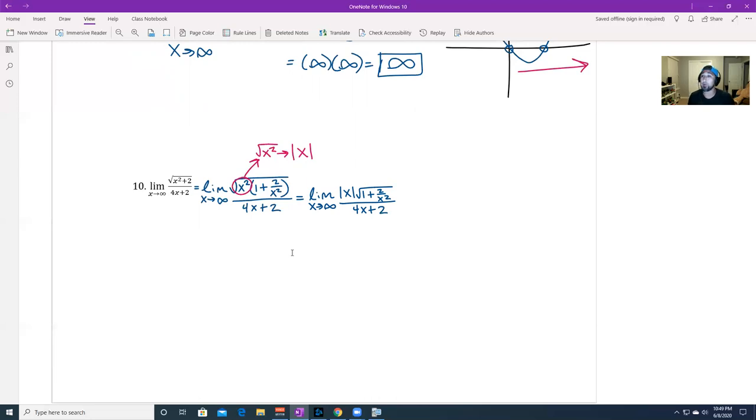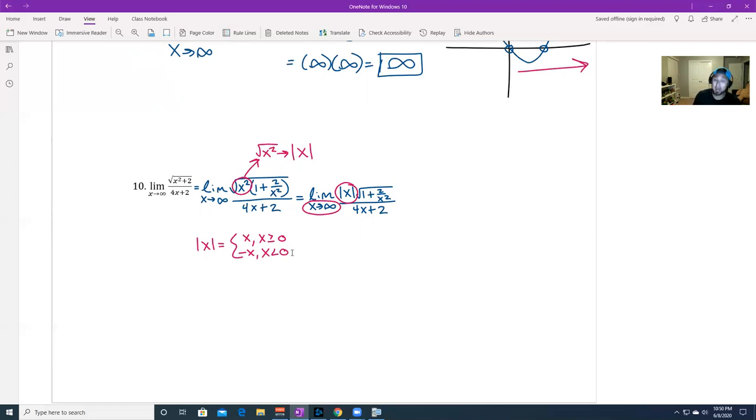All right, so I told you there's some stuff that goes into this because now we have to get rid of that absolute value. But how do we do so? How do I get rid of this absolute value of x? Well, to get rid of that absolute value of x all depends on our limit. And I'll show you what I mean. I showed you before that the absolute value is an actual piecewise function. So we'll come back to that. The absolute value of x is the same as positive x for x greater than or equal to 0 and negative x for x less than 0.